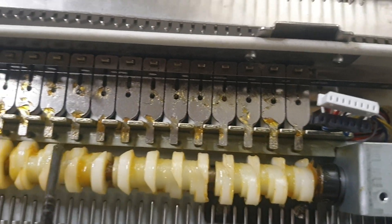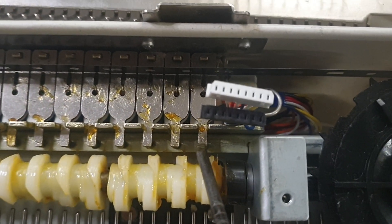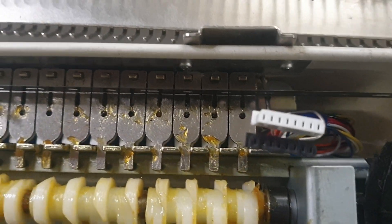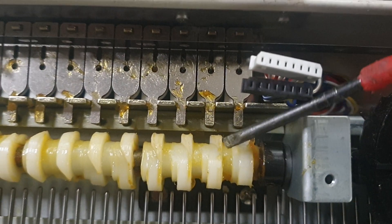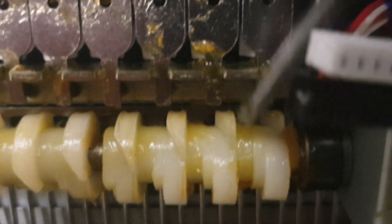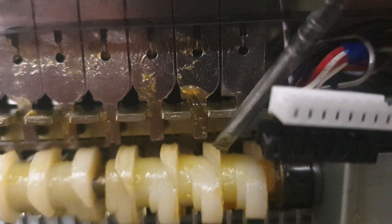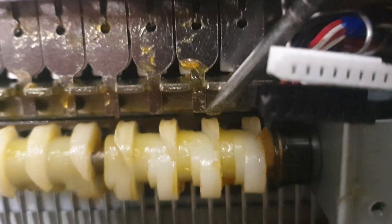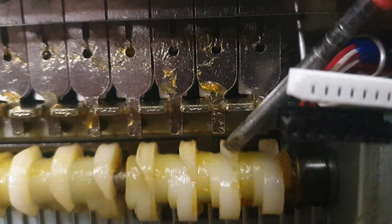The solenoids go down and then come back up again. So when these are in the up position, I then have a look at the second cam. The second cam has a very sharp point, and that very sharp point is just slightly higher than the flat metal part of the solenoid.